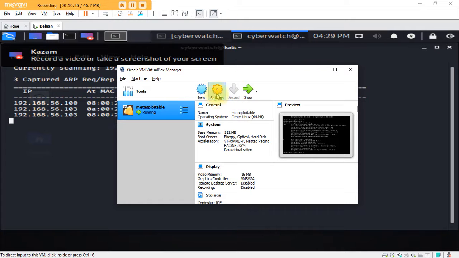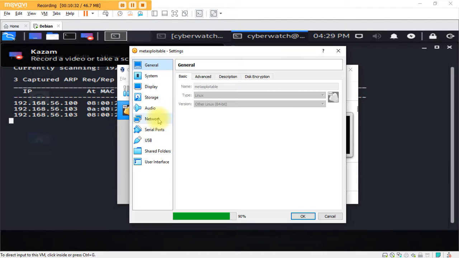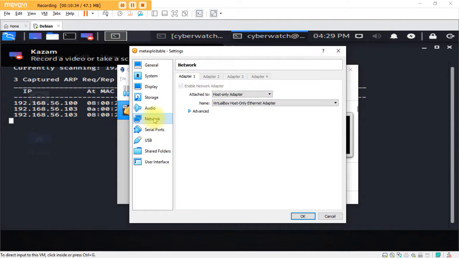One more thing you need to know is when you go to settings, the settings will be loaded up this way. You go to network. In this network, set the attached-to option for this network adapter to host-only adapter, and when you're done, you click OK.